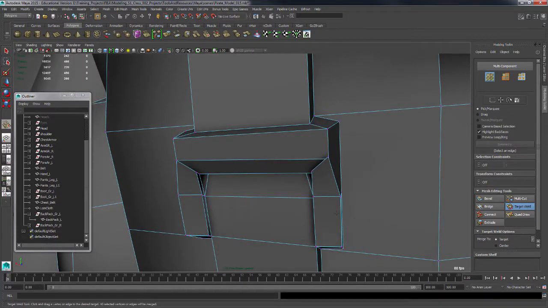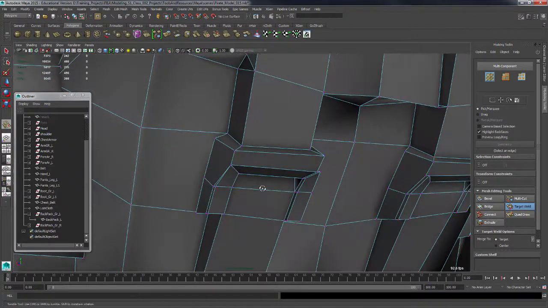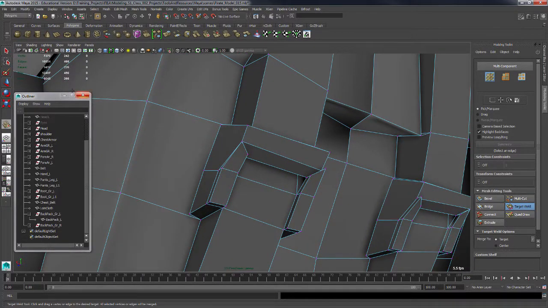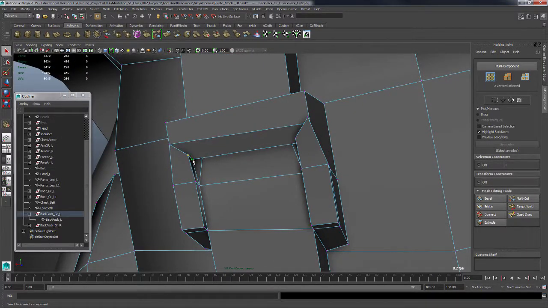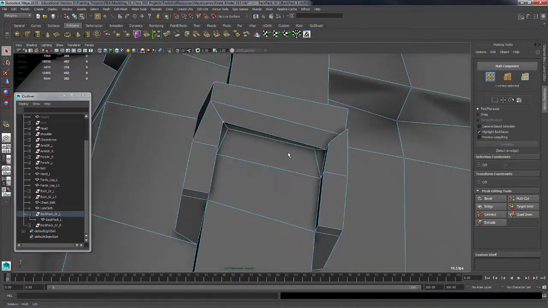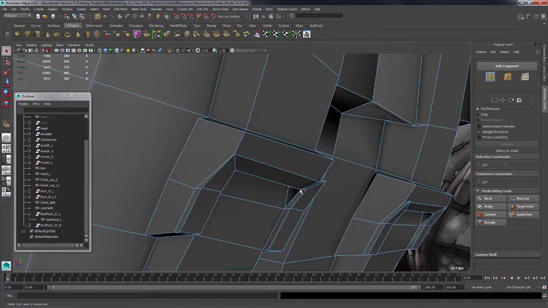I haven't quite figured that out yet, but you can target weld edges and verts, but it just doesn't seem to be working very well for me right now. So I'll just use the method that I know will give me those results. I'll select those two verts, merge vertices to center. Hopefully by the time you're watching this video, that tool has been addressed, because it does seem to have some issues at times.